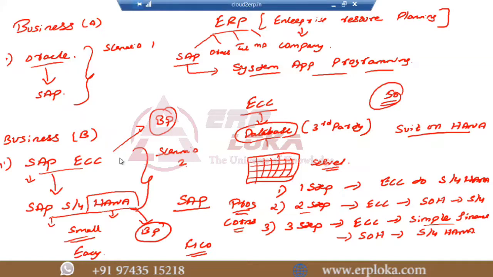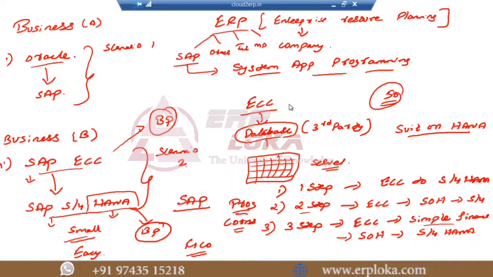But when it comes to SAP ECC to SAP S/4HANA, you have 3 options. One is the 1-step, where you can directly convert ECC to S/4HANA. You have 2 steps, where you first change the database, and if you are comfortable, then you change the ECC to S/4HANA. Then you have the 3-step, where you first create your Simple Finance module, that is nothing but the FICO module. If everything is working fine in the FICO module, then you will change the database and work for some days, and then you will start converting to S/4HANA.